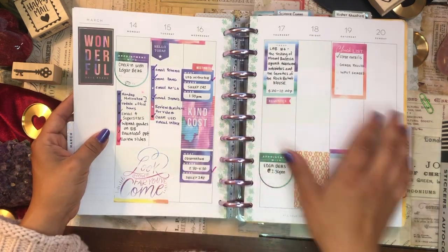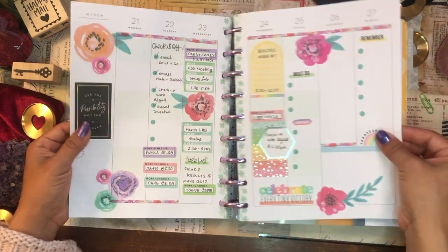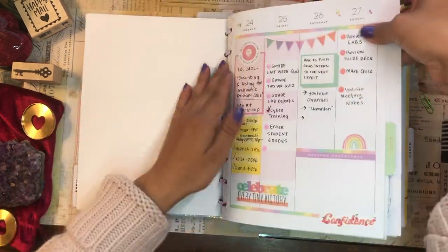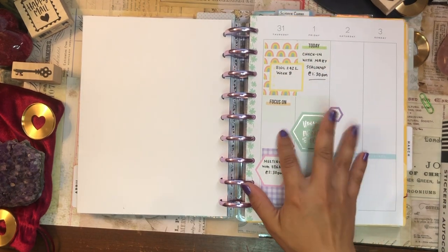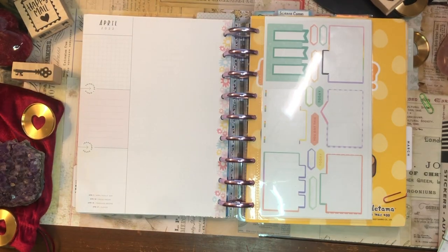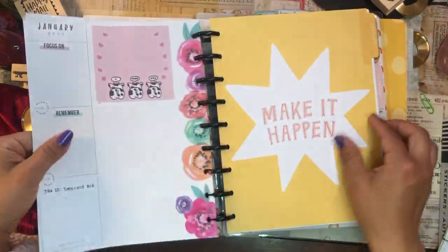I did use one of the newer sticker books this week — it was kind of like a tie dye type of situation, but then I went back to my pastel rainbows. I'm going to pull my bookmark out and then I'll leave that sheet in because I'm going to use this sheet and the April overview. I'm going to pop these back into the planner they came from. I'm really excited to get into this one because the dividers are just so cute.